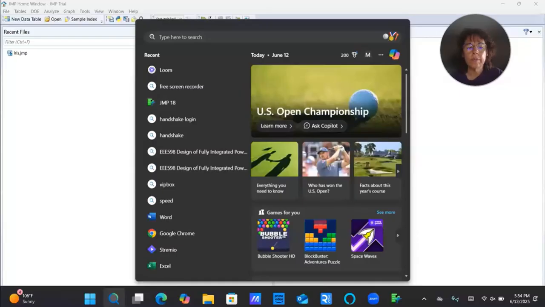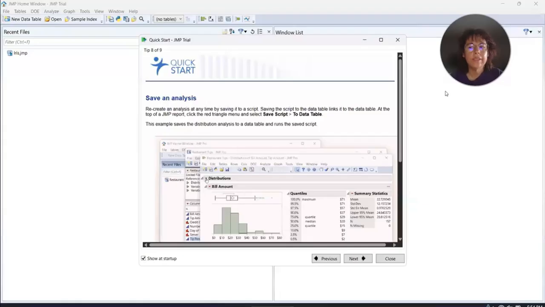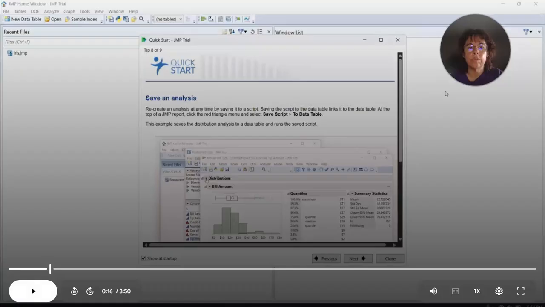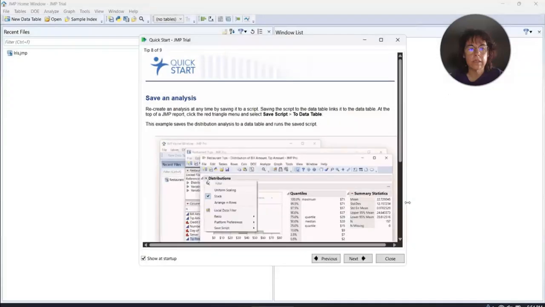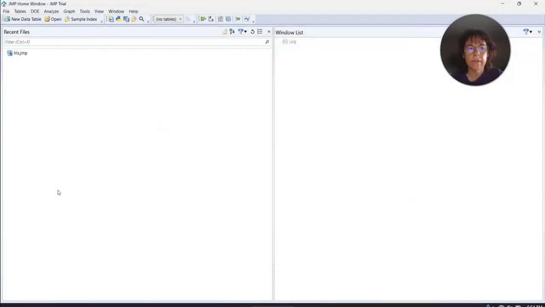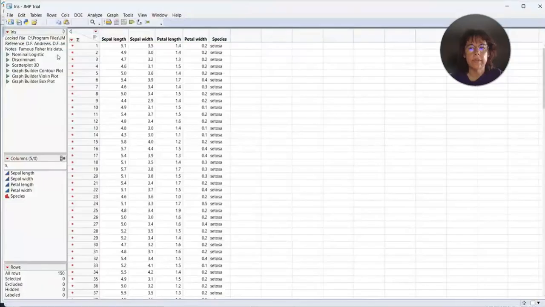So to begin with, open up JMP. For this assignment, we're going to be using the iris dataset that is already built into JMP. You just need to go to Help, and then you'll see a sample folder. Type in iris, load iris, and then double click it. Double click your iris data set to open it up. You can see it was from the sample data folder. Now we have our data set.